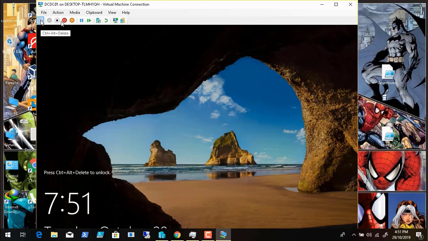This is the stop and pause. Sorry, this Control Alt Delete, and this will power on the virtual machine. This stop will stop the virtual machine, and this will shut down the virtual machine. I mean by shut down, not like power down. Shut down means it will make a shutdown to the system. For example, if you want to shut down Windows, you go to the start and then shut down. This icon does the same. It simulates a legal shutdown process.